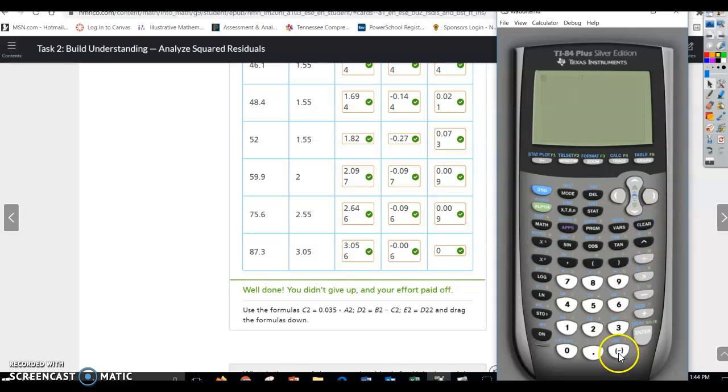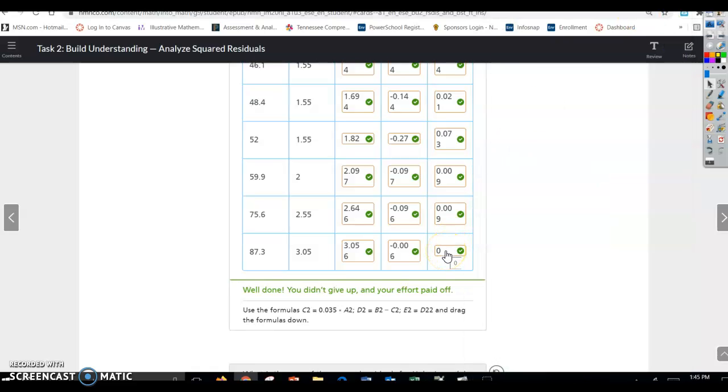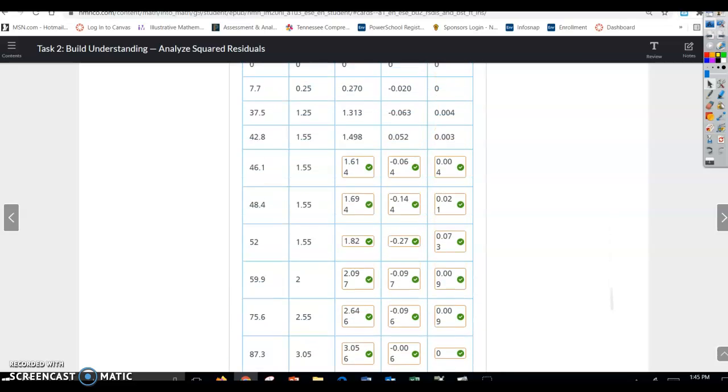So on the last one, you've got negative 0.006. And we're going to square that. And when it puts this e to whatever, that just means it's in scientific notation. So that's basically 3.6 times 10 to the negative 5th power, which means you would move your decimal place this way 5 places, okay? Which means there's a bunch of zeros there. So anytime you see this e, scientific notation, to a higher power, that's probably going to round to 0. So this just rounds to 0 here, and that's because it's in scientific notation.